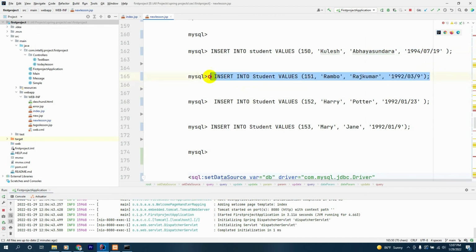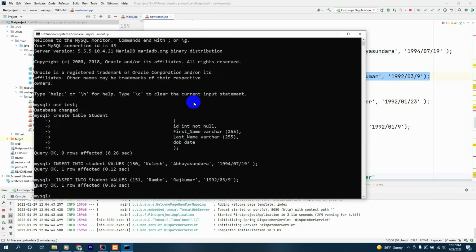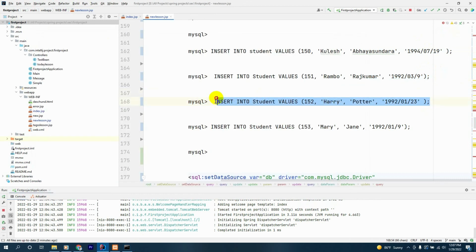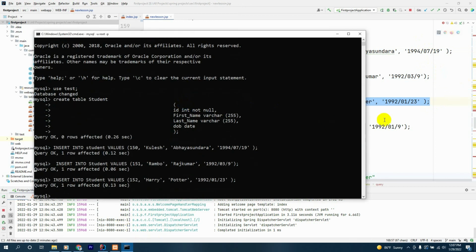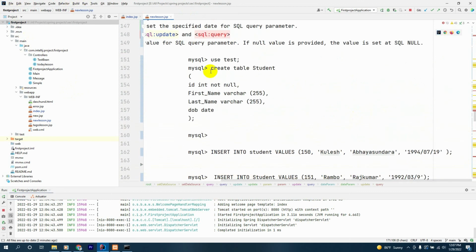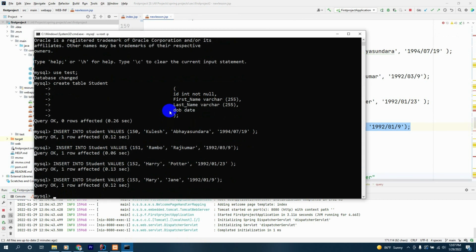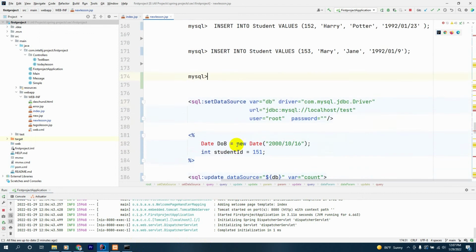And we'll do another value, Rambo Rajkumar, 1992 3/9, and the next thing we'll have 152, Harry Potter, 1992 1/23 of birth, and finally we'll have Mary Jane, 153 ID, date of birth 1992 1/9, and press enter. Okay, so 4 records were added.